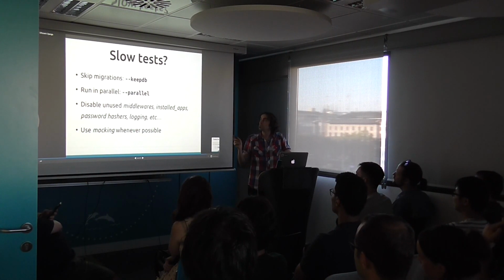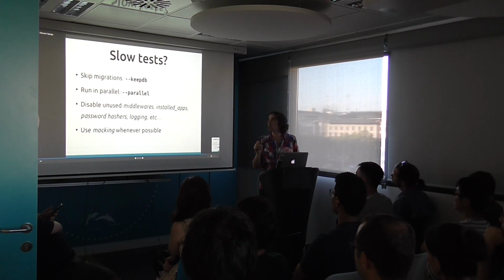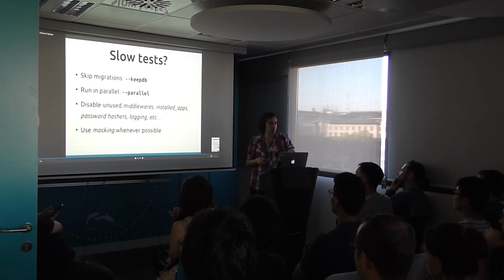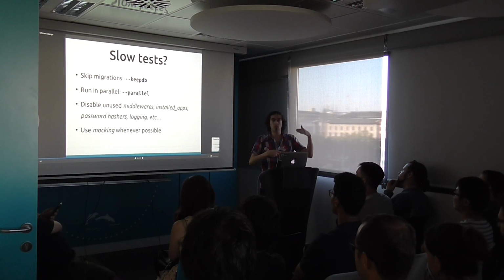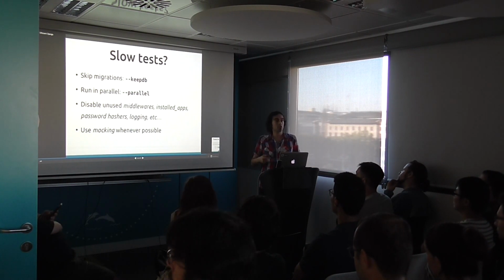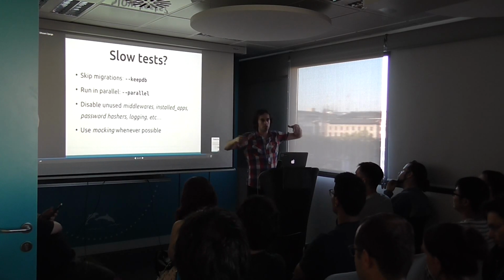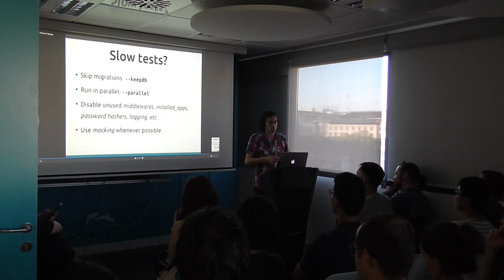Now, it's very common to have specific settings for the tests. So when you run manage.py test with keep DB and parallel, you use a different settings file. If you have a different settings file, you can do some improvements, hacks, optimizations, whatever, so it's faster. For example, your application can have a ton of middlewares. Middlewares are very slow because they are in the middle of the request. So disable the middlewares you are not testing. If you are testing a single application, you don't want to test all the middlewares of the other applications. You will test those in the application with the middlewares.